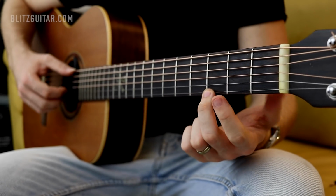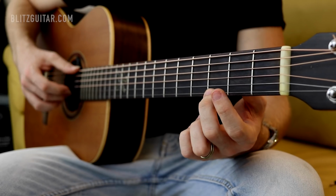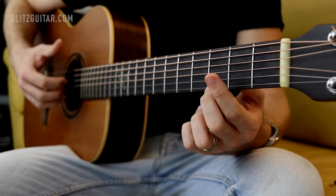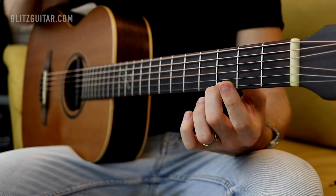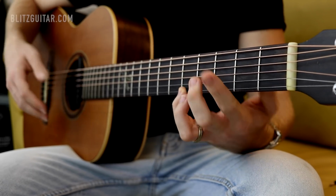Now we're gonna play it like this. So it's 6, 3, and 2 open, and the E string fret number 3. Now you wanna play a full arpeggio here. So it's thumb, index, middle, and ring. And then a half arpeggio with just thumb and index. Then we have the melody on the E string, fret number 5, and fret number 2. So it's half arpeggio and 2 notes for the melody.